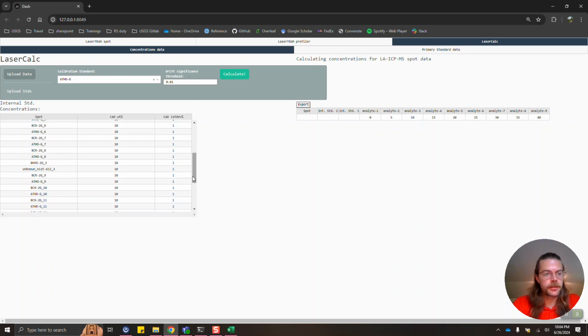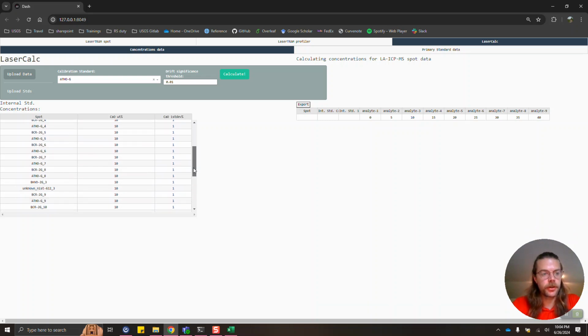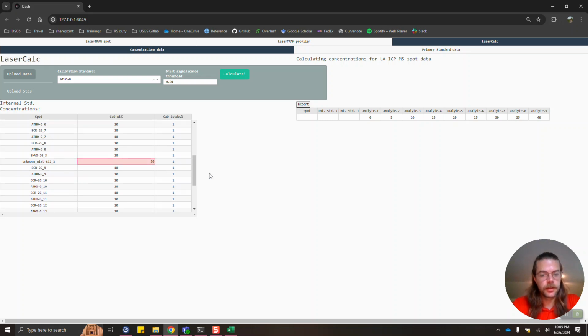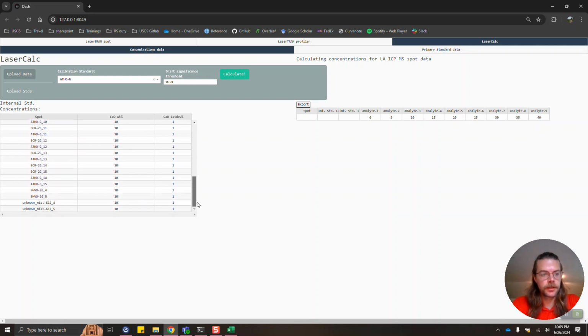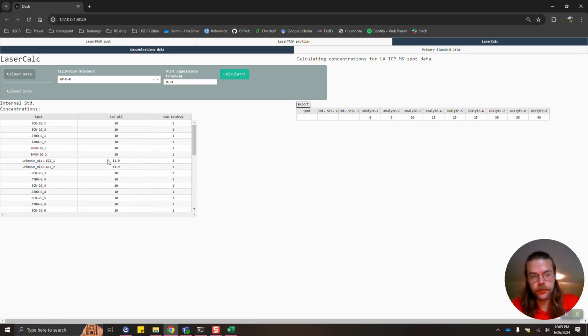And I'm just manually entering these here because there's so few of them, but these Dash data tables also accept paste from Excel. So if you find that you want to organize all of your unknowns in the same order as your probe data, in the same order that you measured your laser data in, or make a quick table of all your internal standard values, you can just copy and paste from Excel and fill out a table relatively quickly and save yourself a lot of time.